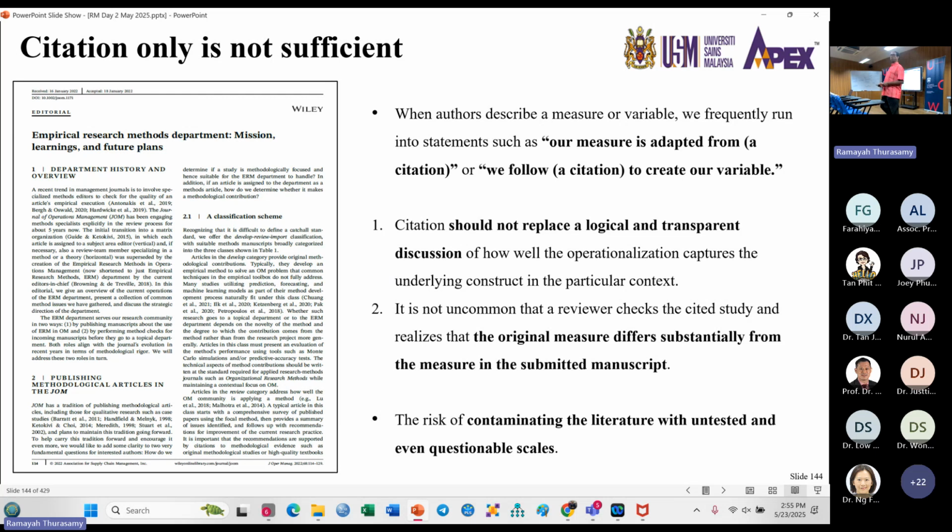I see this a lot. And many authors cheat, right? They say they took the item from this paper. I go and download the paper. That paper, no item. Or that paper has 20 items, they take only 3 items. I've seen many cases like that. So now if I review papers, I will check the measurement. If the measurement is wrong, straight away reject it. No need to read the paper. So the measurement is already wrong.